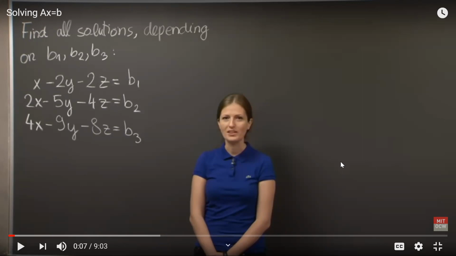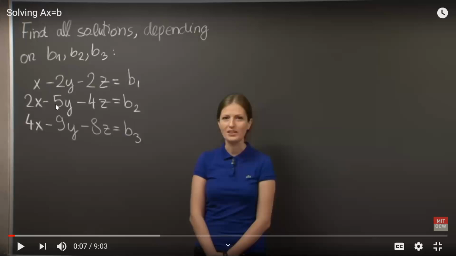There will be many things that we will discuss regarding the spaces, column space, null space, left null space, and row space. So let's start with this particular example. In this example, we have three equations. The first linear equation is x minus 2y minus 2z equal to b1. Now, b1 is a constant. It is some number. But right now, we don't want to pick that number, so we represent it with the parameter b1.